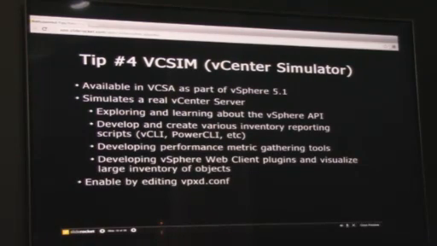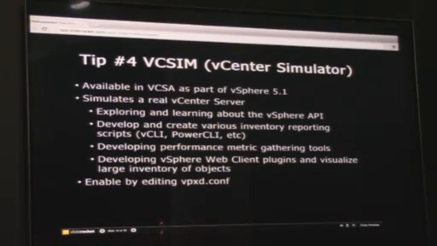The second one is around developing and creating various inventory scripts, right? The first thing that a lot of people start with, like PowerCLI, is just reporting. I want to create a report on all the VMs that have a snapshot. Why should you have to create real VMs, create snapshots? You can actually use this and start simulating the environment, and then this allows you to create some scripts and pull that information. So really useful for reporting.